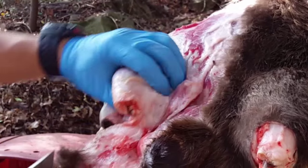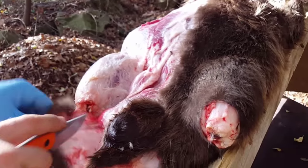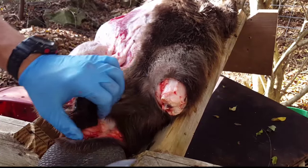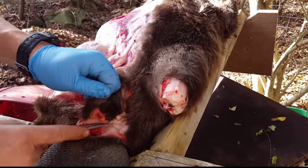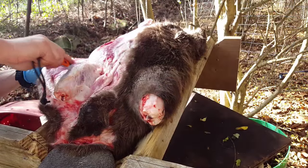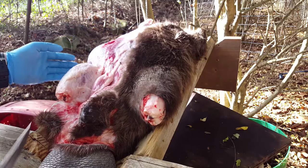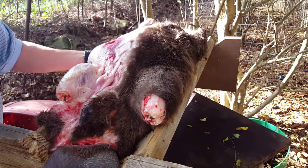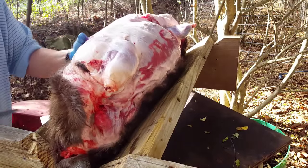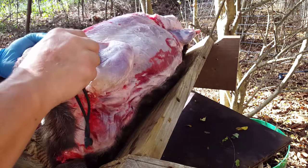There's the rear leg. Working at the base of the tail is the hardest area for me personally. You can see the oil sac glands right there — none of it is good for the meat, so you just have to be careful in this area. At this point I've skinned as far over as I can go, and this is where the trough really comes in handy — I can turn the animal on its side so that side is facing up and skin along it.